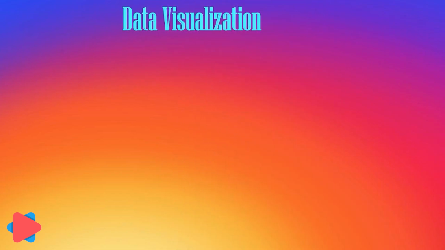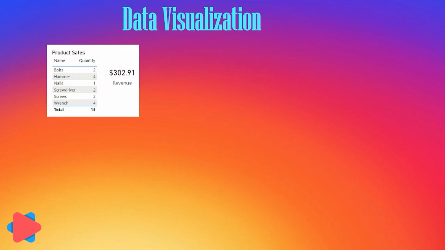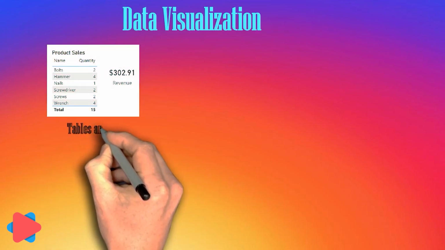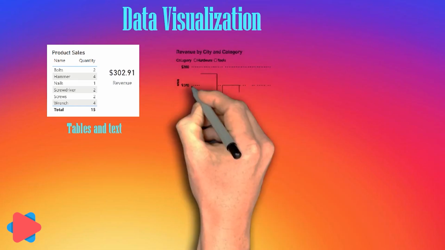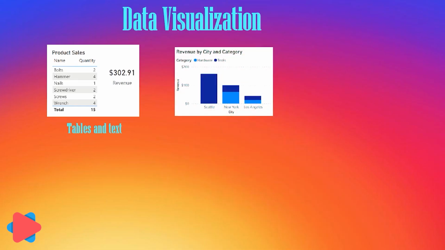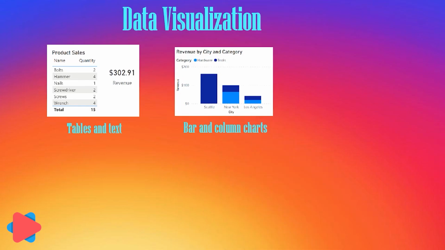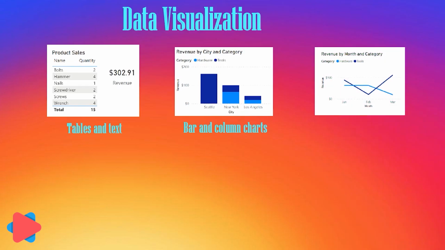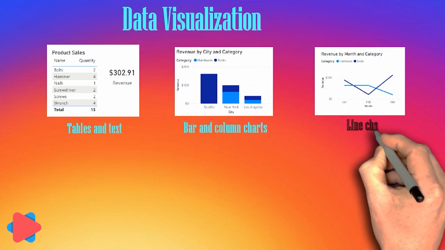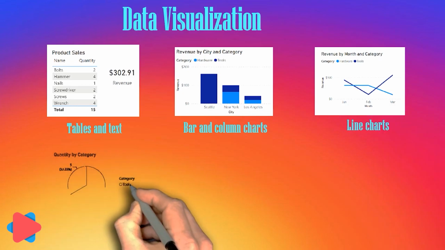There are many kinds of data visualizations, some commonly used and some more specialized. Tables and text. Tables are useful when numerous related values must be displayed, and individual text values in a card can be a useful way to show important figures or metrics. Bar and column charts. Bar and column charts are a good way to visually compare numeric values. Line charts. Line charts can also be used to compare categorized values and are useful when you need to examine trends, often over time.